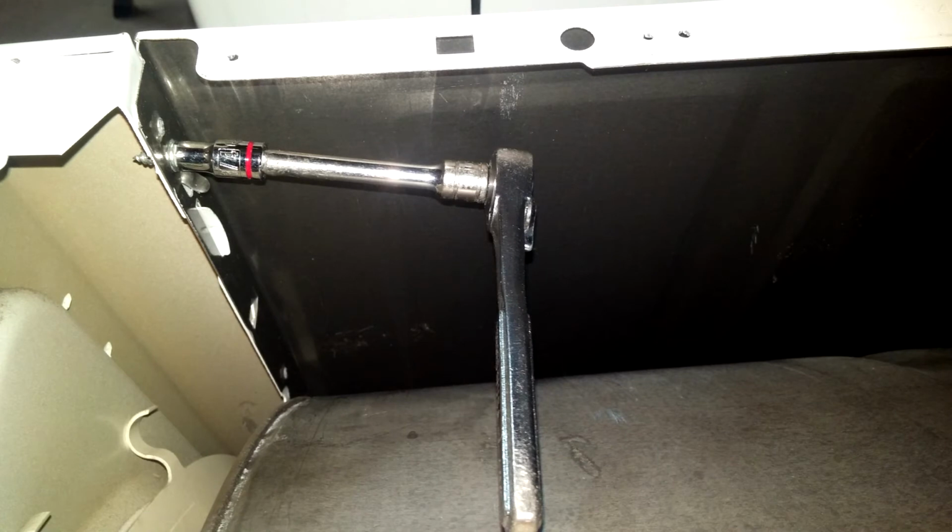Once you get the drum seated, it's time to put the front cover back on. You need to use those 2 sheet metal screws with the hex heads. And also there's a tab. You can see it right below the socket. There's a tab sticking out. You got to get those tabs all lined up.